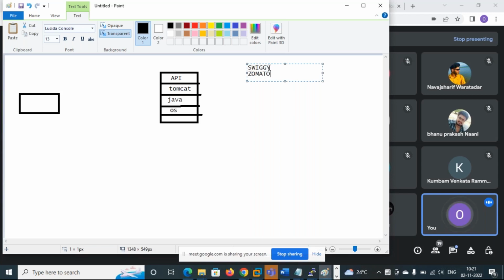The app is not opening because of huge network traffic. I have only one physical server. Because of one physical server, huge network traffic, the Swiggy app is not opening. Immediately, the customer switches to Zomato. So I'm losing my business. So what we are going to do is, in real time, we are going to keep a backup server.